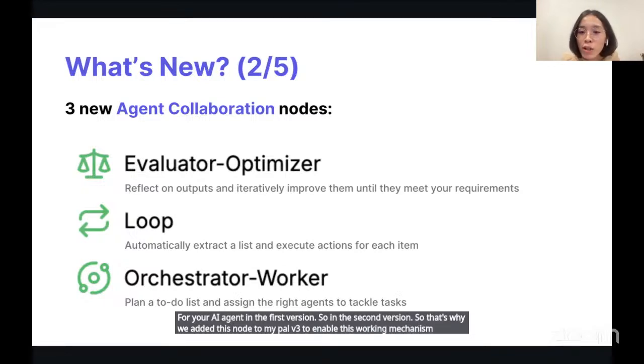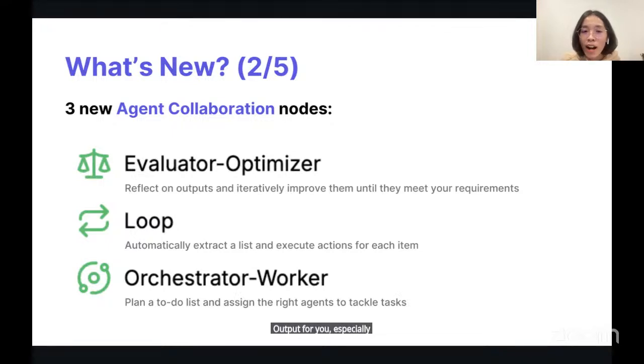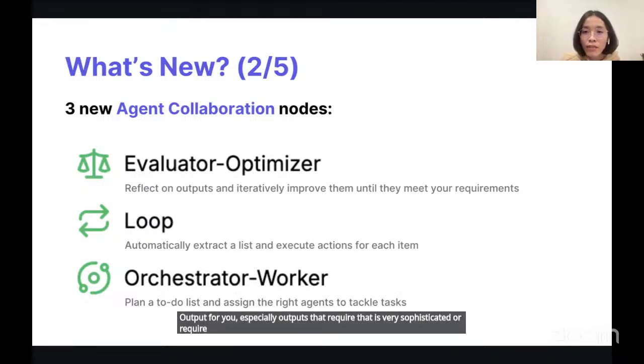And this would be extremely useful if you need the AI agent to generate some output for you, especially output that is very sophisticated or requires a certain set of instructions to be met. For example, if you are writing a research paper or generating a report or an analysis, chances are you will have a set of rules that you want the AI agent to follow.